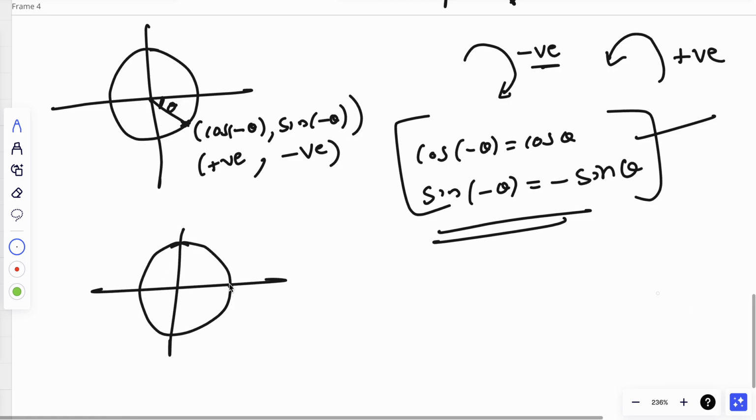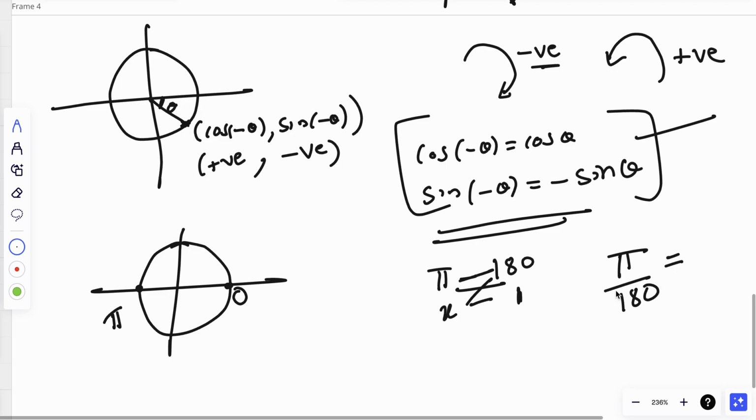This is a circle. First this is 0, right? This is pi. Now if you want to convert degrees to radians, how do I do it? I know that for pi it is 180 degrees. So for how much radian is 1 degree? I cross multiply this: pi into 1 degree is equal to 180 into x. So x is equal to pi by 180. So pi by 180 is actually my 1 radian.